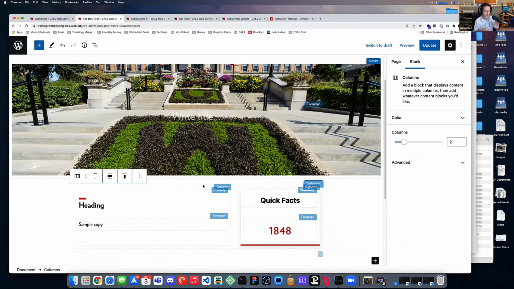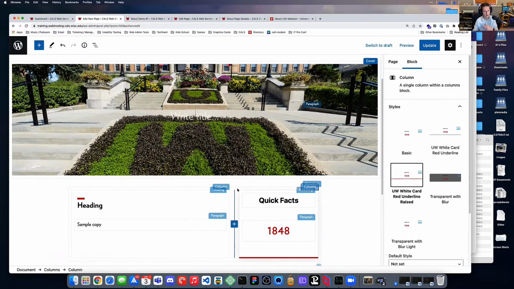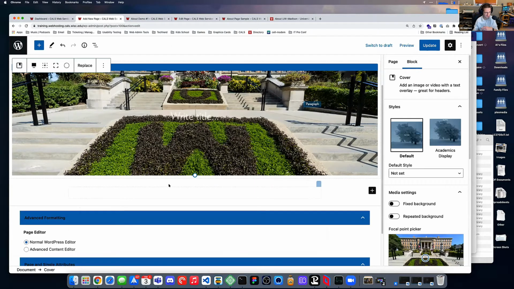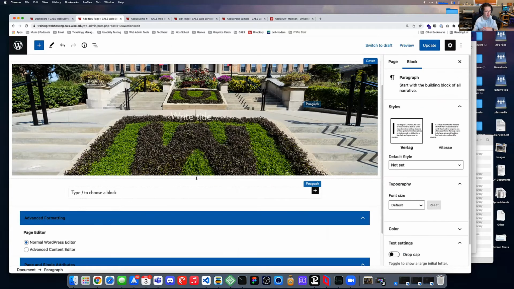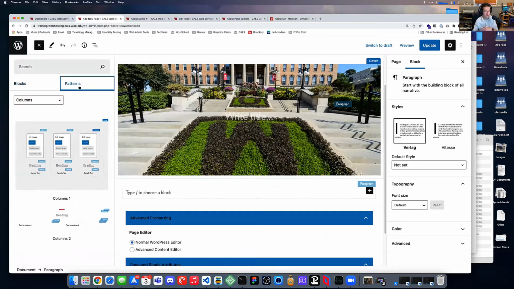And so we want these tools to be available once you get to that point of really starting to fine tune things, because in some ways it's a lot easier to not start with the giant bucket of Legos strewn out on the floor, but to have something already established here that I want to modify, making little improvements to it. So let's try that. So for example, I'm going to get rid of this columns. And right here, instead of where I normally just add another block, I'm going to go up here and choose patterns instead of blocks.